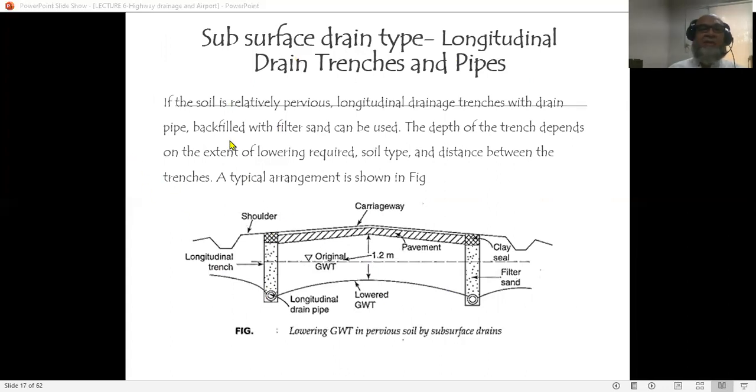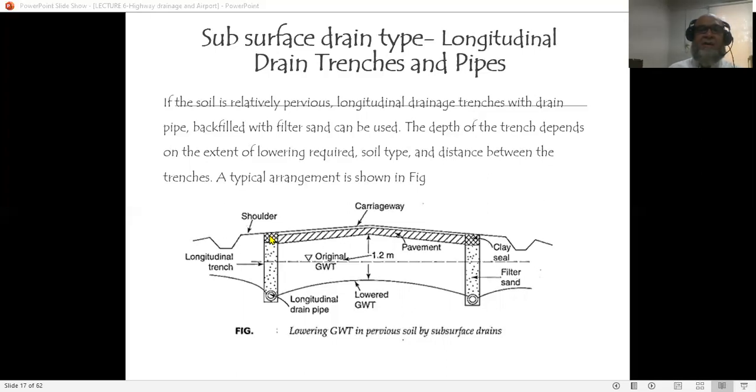This step is dependent upon the groundwater table. So still we have to raise the pavement by 1.2 meter. So you have to have at least this depth more than 1.2 meter. You build trenches here and here. Once your pavement section is complete, you fill this trench first, you lay a sand cushion, and then over it a perforated pipe, and then there are gravels. And then there is an impervious clay seal.